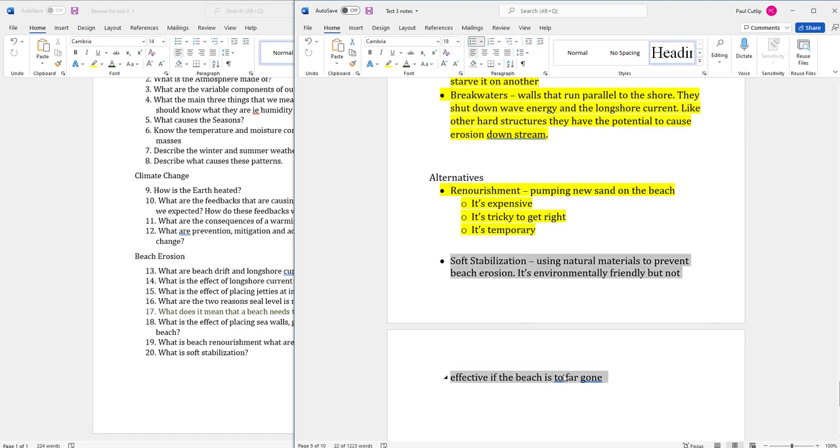This is great for maintaining a beach, but it will not save it. If you're having to deal with hard structures causing erosion, soft stabilization probably won't be enough. This is a way to maintain a beach and prevent beach erosion. It will not reverse it. So this is like planting sea oats, planting seagrasses, putting shells on the beach to armor it, putting driftwood on the beach. It all looks very pretty, very natural, and it's very good for maintaining a beach. But like I said, if your beach is too far gone, it's just not going to work.